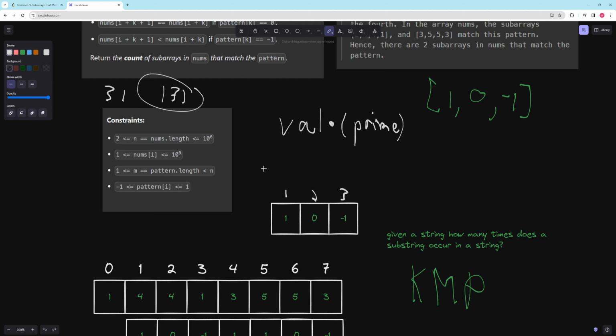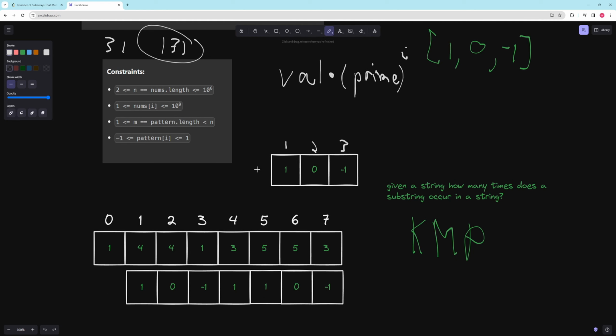So you take your value times a prime number like one of these to the index. This is going to be one indexed, though I believe zero indexed works as well. So for this pattern, let's say we use 31 as our value: 1 times 31 to the 1, plus 0, plus -1 times 31 cubed.